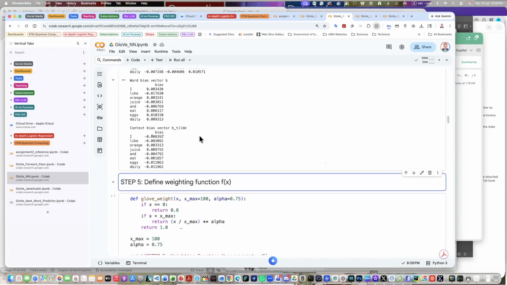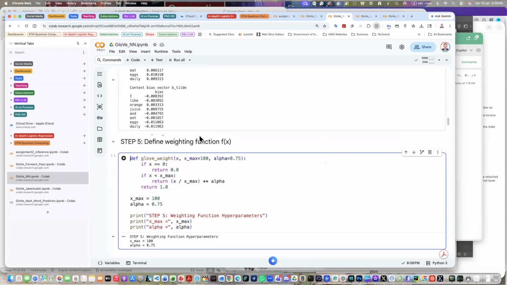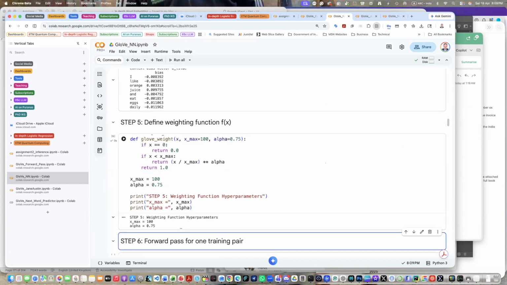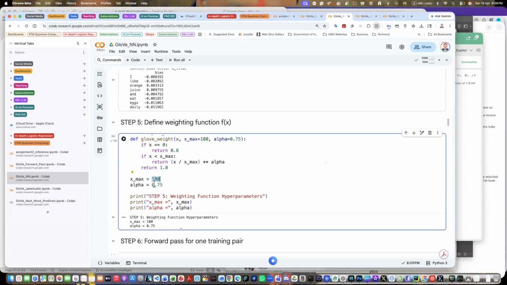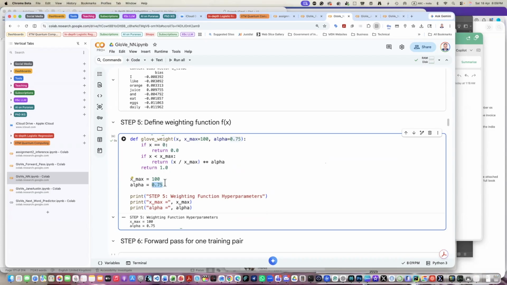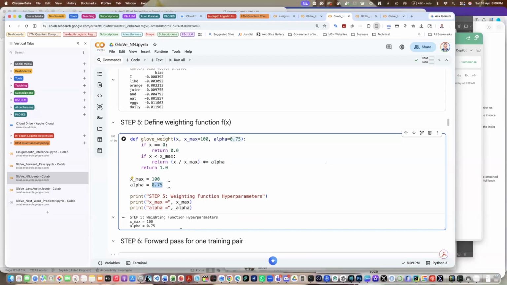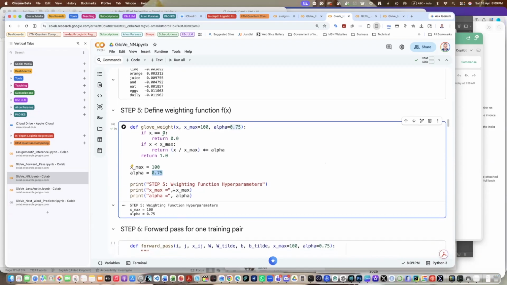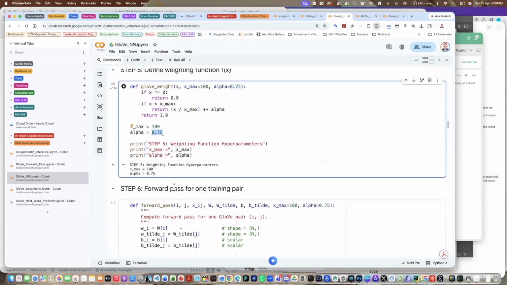After I do that, like I told you, I find the GloVe weights, and I'm basically setting x max equal to 100, so that common words do not overcrowd my algorithm, and there is a growth as the word becomes more popular, that is given by the term alpha. So I can control these values. Depending on the corpus, I will control these values. Anyway, these are my hyperparameters which I have set now.